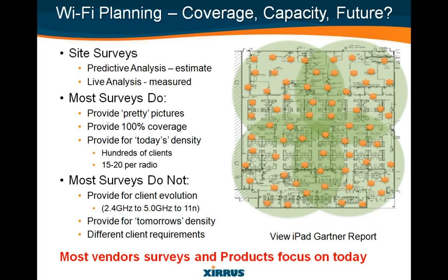So Eric, could you distinguish between the couple of different words you used? I want to make sure that everyone understands the differentiation. You mentioned 15 to 20 devices per radio, and then you started talking about access points. Some access points have multiple radios, so can you distinguish that and make sure we're all on the same page about what that might mean as far as the number of devices?